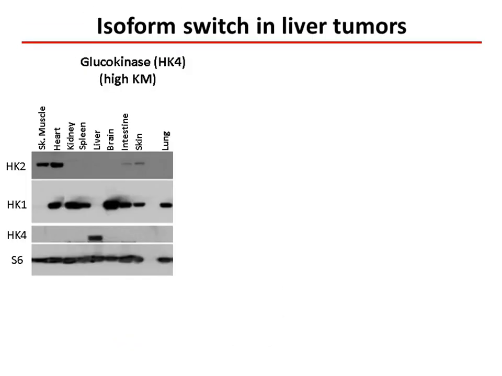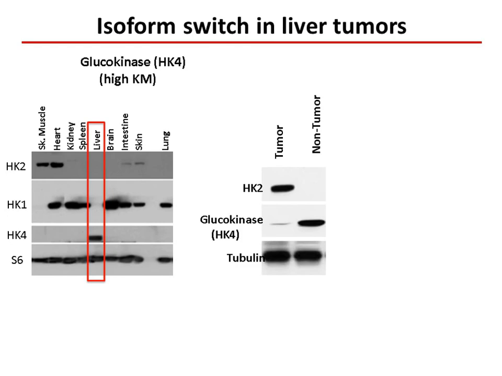Okay. Now I would like to switch to another type of tumors, and this is quite interesting here, liver cancer. As I told you before, the normal liver cells, normal hepatocytes, do not express either Hexokinase 1 or Hexokinase 2. They express glucokinase. But once they develop cancer, when they are converted to cancer cells, they turn off the expression of glucokinase and start expressing high level of Hexokinase 2.